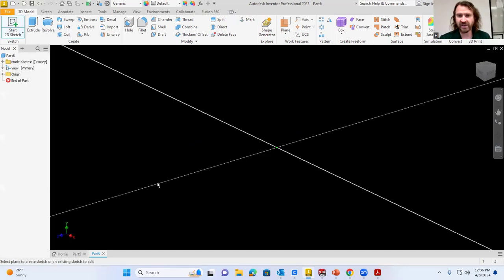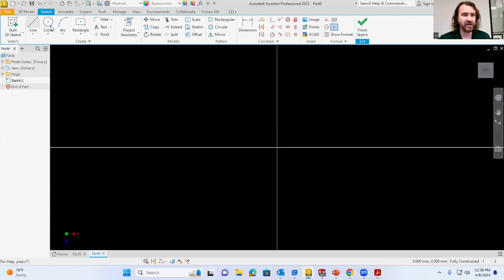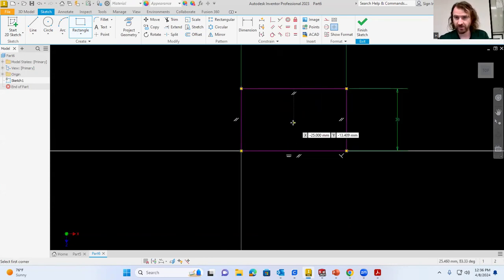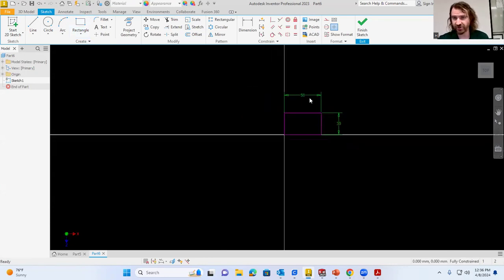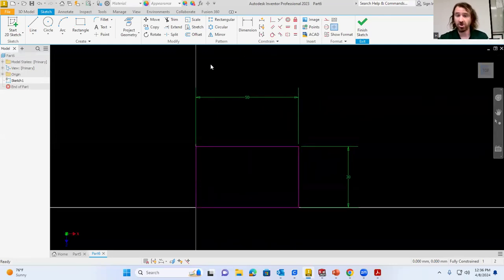We're going to use the XZ plane, which is our top plane. Again, we're looking at a rectangle as our outer perimeter. The length of that rectangle is 50 and the height of it is going to be 30. There it is. As you can see, the coloration changes here. Again, it's supposed to be high contrast so it's easier to see. We'll go with it and see what happens.